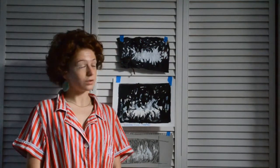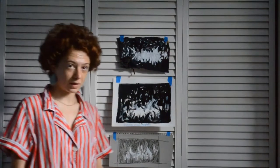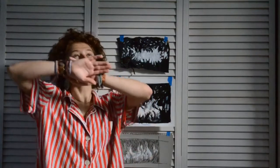Hi, I'm Magda. Today we're taking a closer look at Norman Lewis's 1960 painting, Alabama. As we can't show the original, these are three different studies which look at different aspects of the painting. The original painting is 4 feet by 6 feet, which is huge and can take up an entire gallery wall.